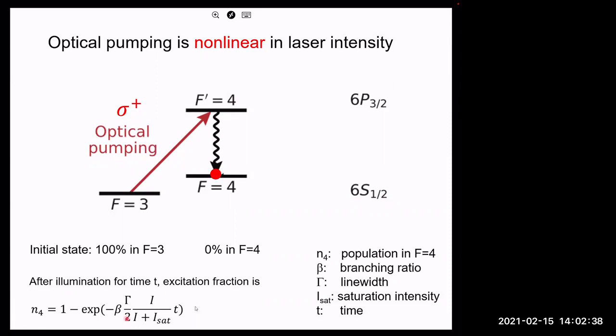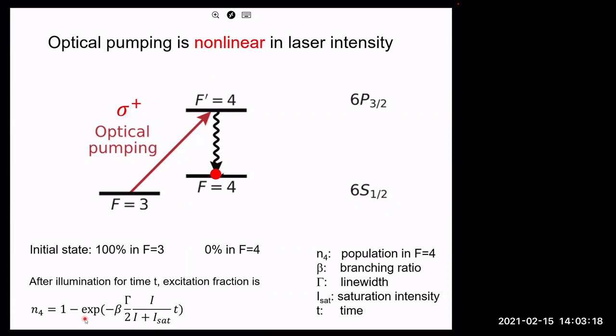So you can work out the math and put in all the parameters from the properties of the atoms, and so on. But the important thing to see is that you now have an expression that is no longer linear in intensity. Intensity is right here, but it's inside an exponential function. So there is a nonlinearity here, even though the behavior is rather trivial. You eventually saturate to 1. It's not the kind of nonlinearity you have in mind, like I squared, I cubed, which eventually diverges. But nonetheless, all we need is a nonlinearity.